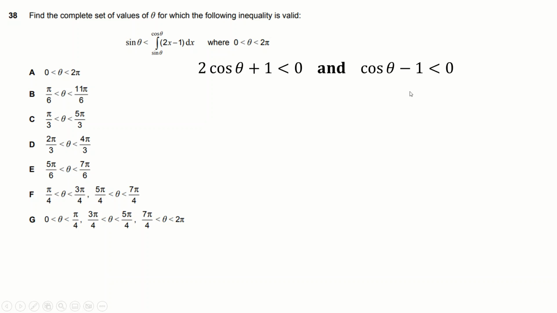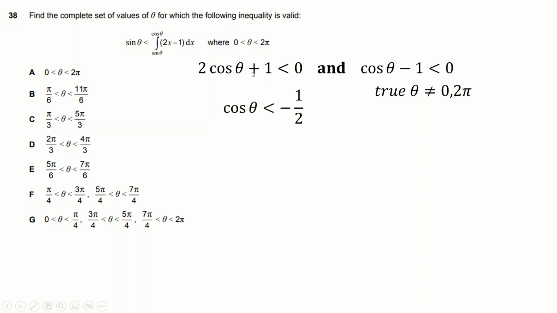Of course, this is easy to solve. Add 1 to both sides. This is fine, as cos is always less than 1 unless you're at 0 or 2 pi. Every other time cos is less than 1 somewhere. It's always less than 1 unless you've got cos of 0, which is 1, and cos of 2 pi, which is also 1. So that's just basically always true.